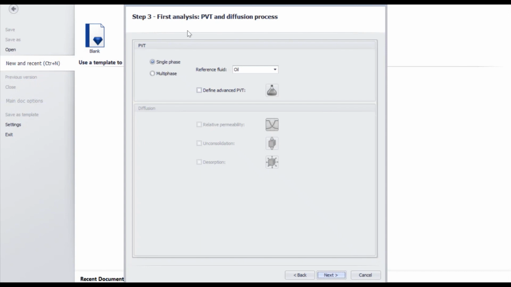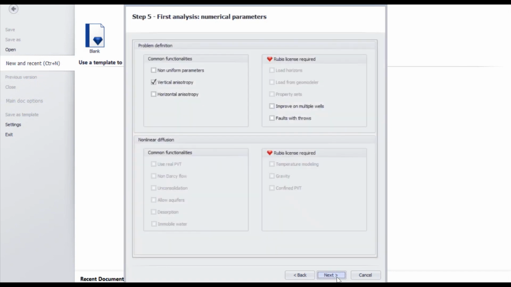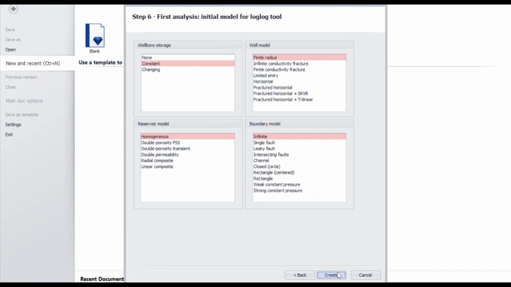Next. Okay, for single phase oil, and then let's say for formation volume factor B equals 1 and viscosity 0.8. Total compressibility, default value, water saturation, default value. Next, next, and simply create.